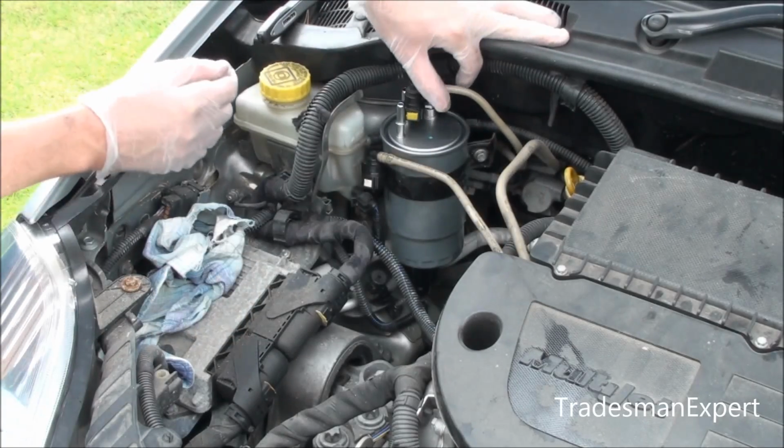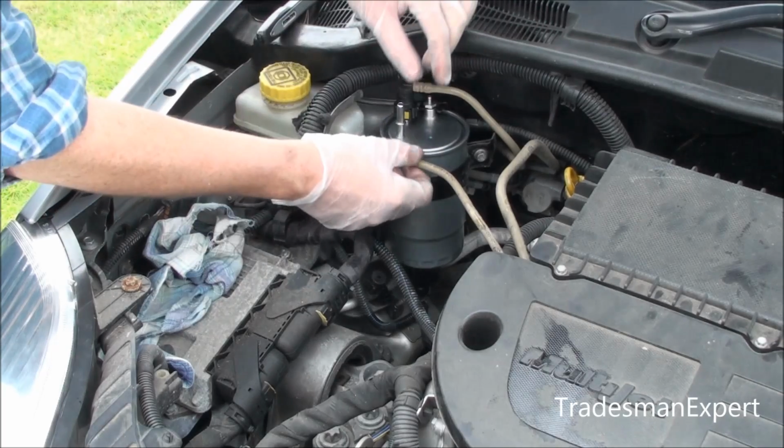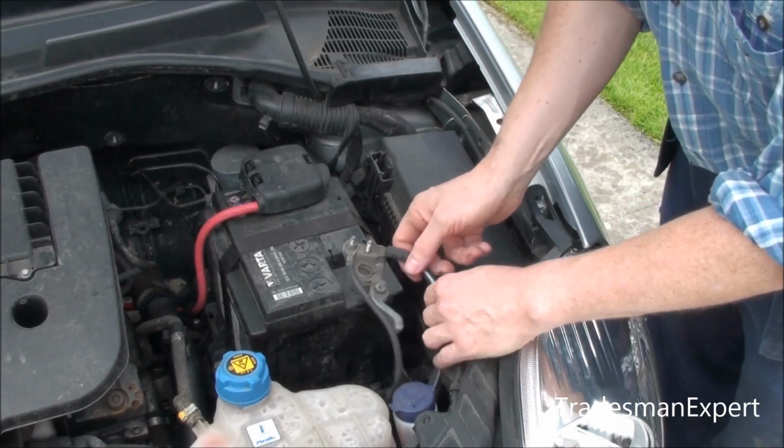Connect the fuel inlet and outlet pipes to the connectors on the fuel filter. If present, connect the excess pressure valve. Connect the negative battery terminal.